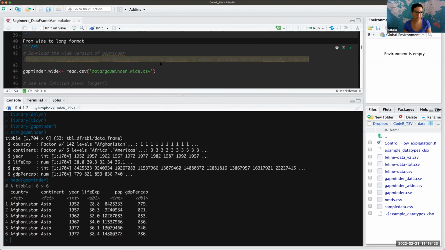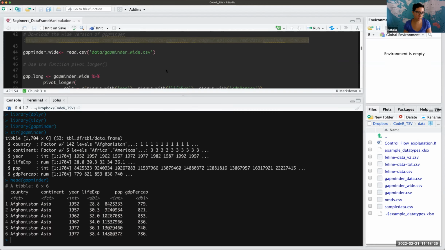So then we can load this data in RStudio to work with it. If you want to copy what I write, maybe call it the same: gdpminder wide.